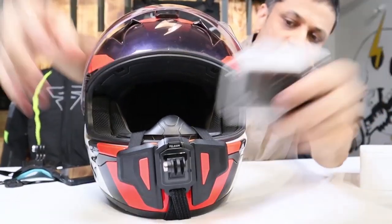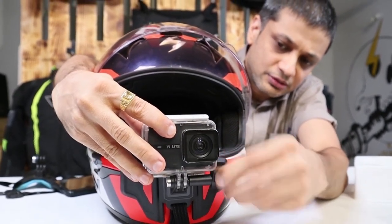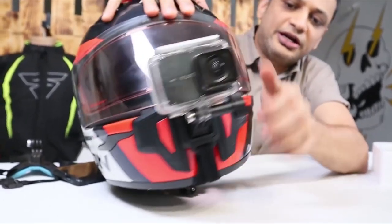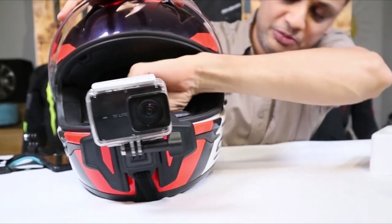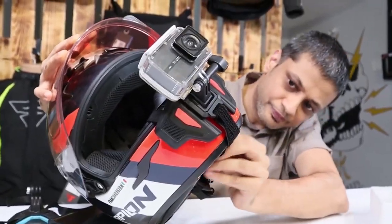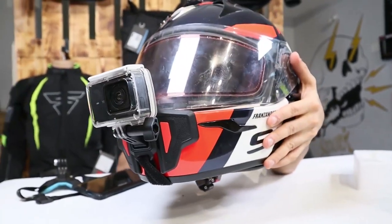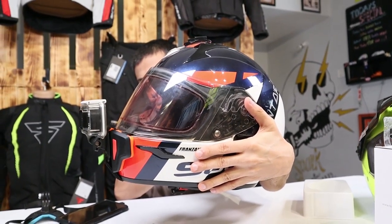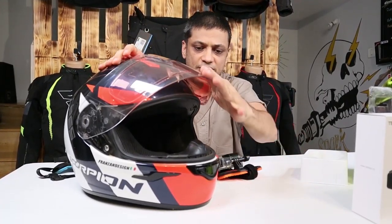Now I have my action camera, so I will just put it in. If we tighten the strap too much, the visor will not clear. So we suggest keeping the strap slightly loose — just loose enough to let the visor close down completely. This is how it will look. Taking off is pretty easy; you just pull the Velcro straps and the camera is off. Now we put the Scorpion aside.